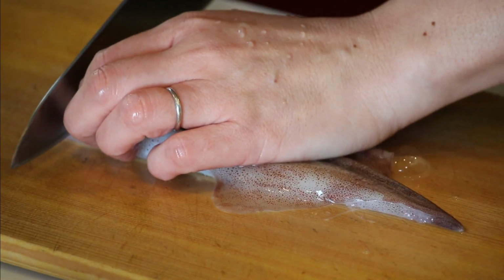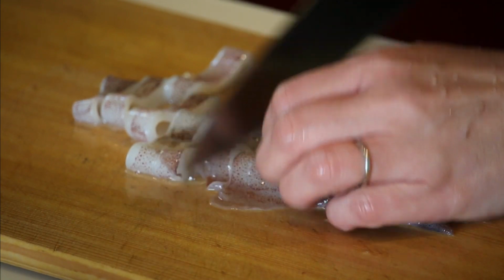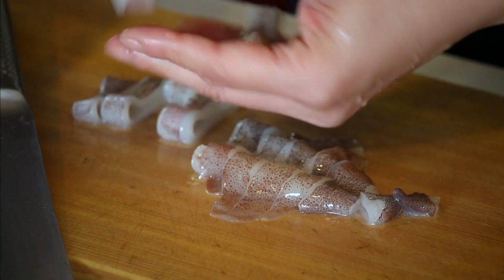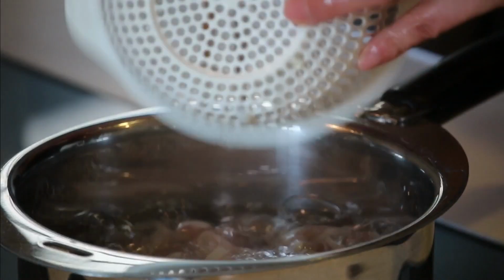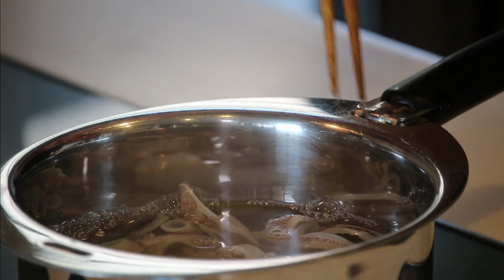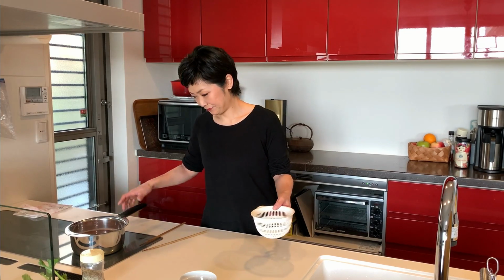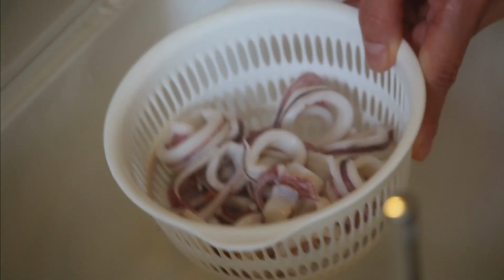Let's cut it into bite size. Like this. Let's cook it in the boiling water for 2 to 3 minutes. Looks good, so let's drain. And cool it down to room temperature.